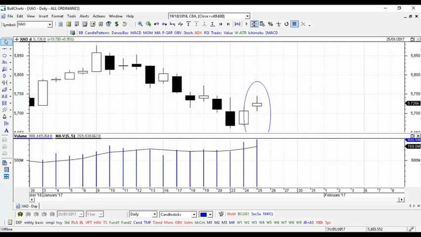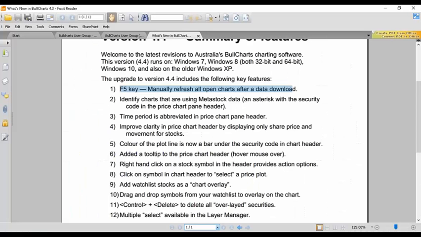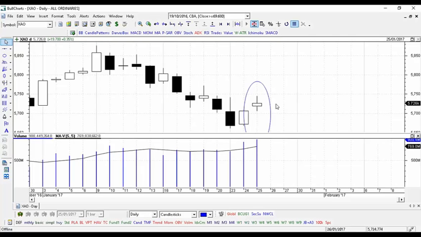What a lot of people have done in the past is change the stock they're looking at from the current stock to a different one and back again. What the guys have done is, it says here, the F5 key will manually refresh all open charts after data download. So all you need to do is tap the function key F5 on the keyboard, and that will refresh the screen for you and show you the latest data.